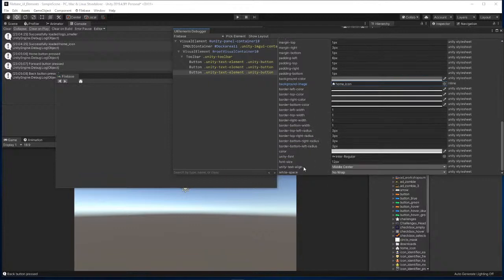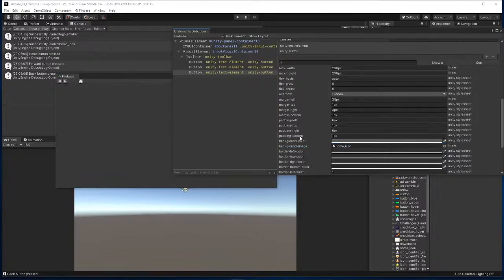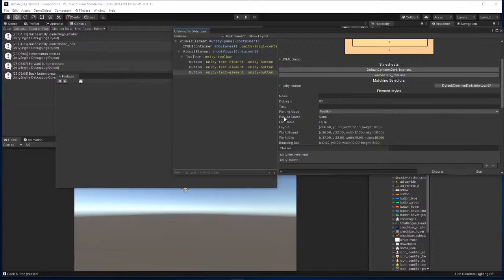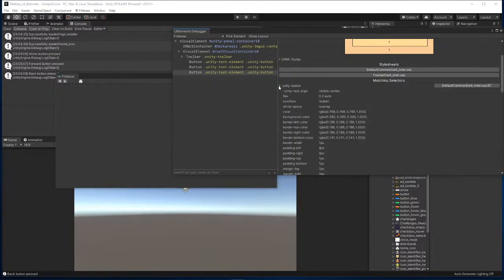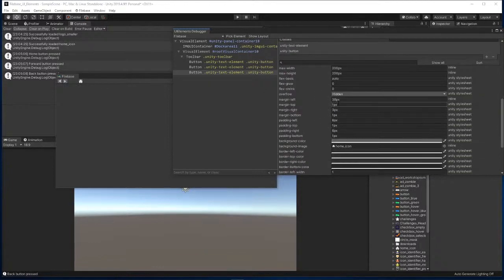Let me see, white space, you need text align, middle center. Oh man, this is cool. You got your padding stuff here. Oh dude, wow, this is gonna save a lot of time. Very cool. All right, and then I can literally take these values. So this margin left here was 38%, or 30, what was that, 37?